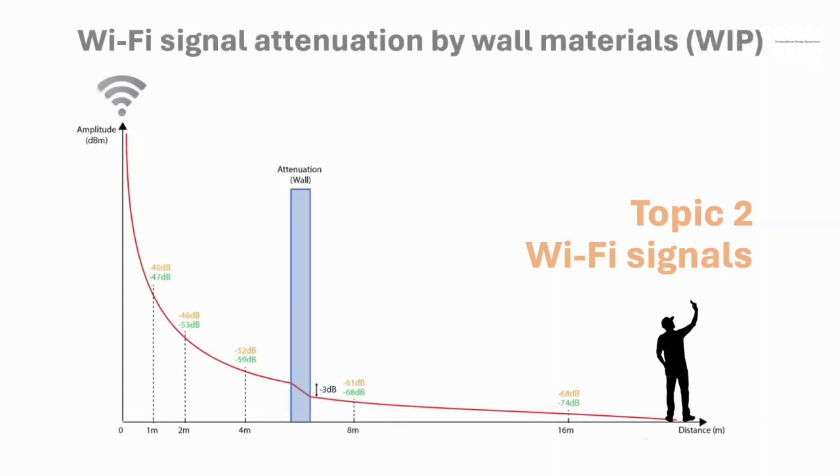This is a very simple graph showing that if you have the router in this position, as soon as you go far away, 1 meter, 2 meters, 4 meters, 8, whatever, and then if you find an obstacle, like a wall in between, the signal is decreasing. There is an attenuation. And then until you find minus 68 decibels, which is the minimum, right? After that, you cannot connect to the internet.